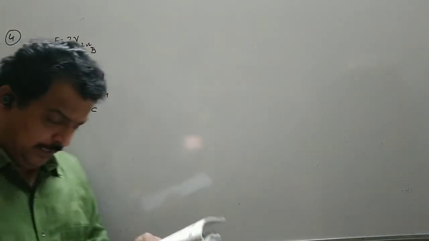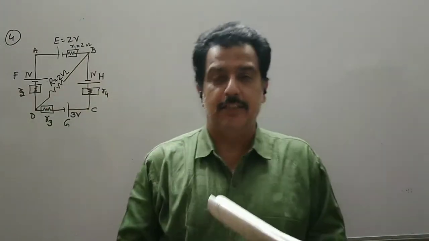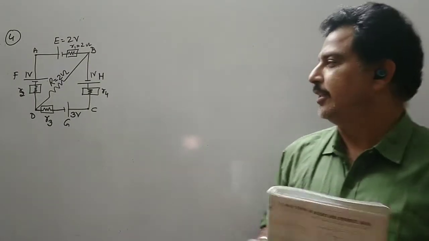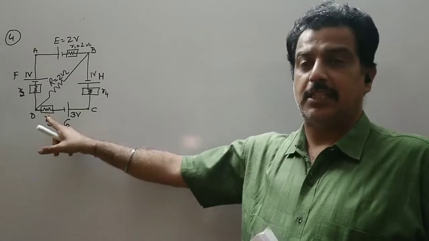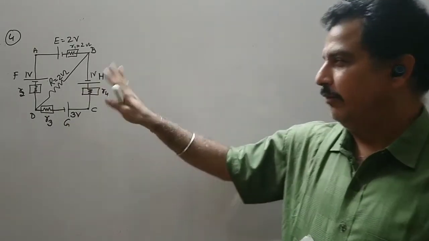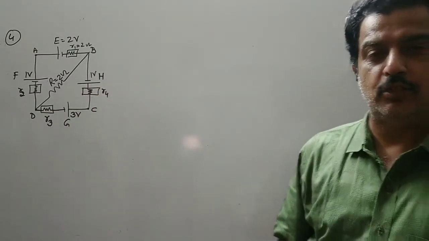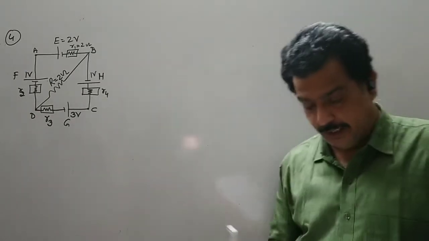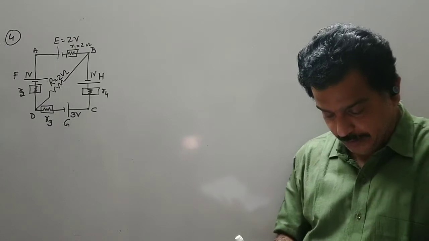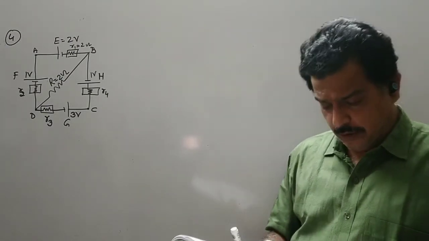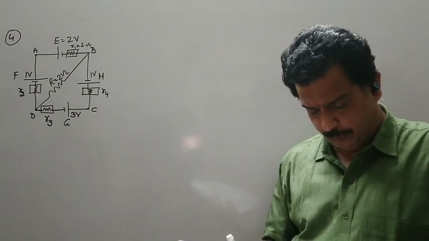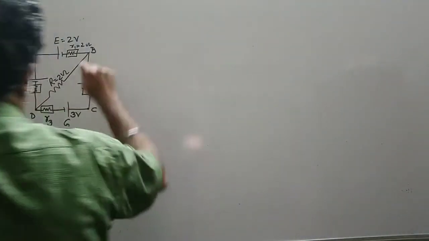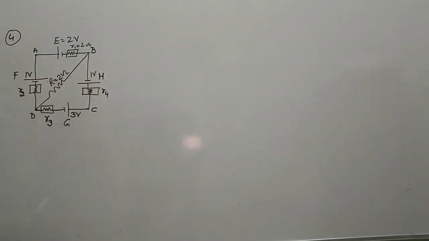All the cells have internal resistance. So in the given diagram, they have not drawn the internal resistance. So we have drawn an internal resistance kept in a box. We have named this internal resistance. So while applying the Kirchhoff law, we can easily determine its value. So the question is, first, calculate the potential difference between point B and D.